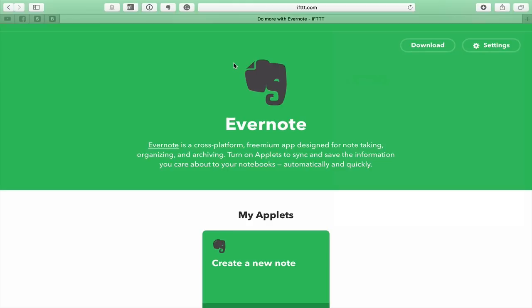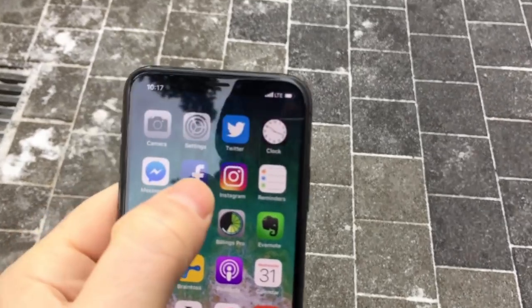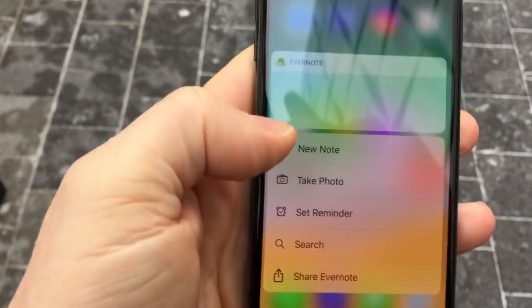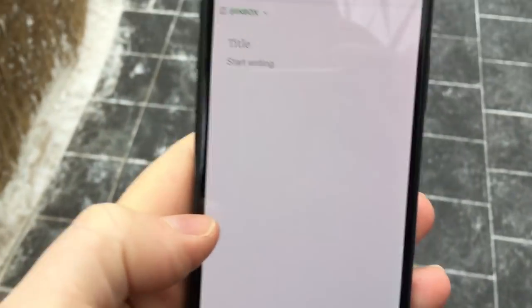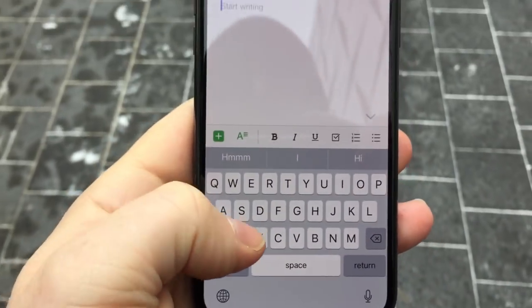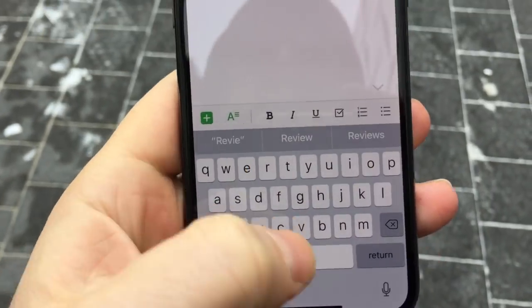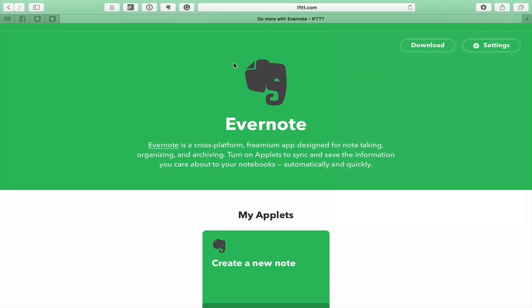So a bit of a short episode today. What I would suggest you do is, if you're into Zapier or you're into If This Then That, download as many of the applications onto all your devices as you can and get them set up with your Evernote account. Of course, one of the ones I didn't mention, for those of you using an iPhone 6S or newer, you've also got 3D Touch, which I haven't shown, but that is another very fast way of getting your notes into Evernote, and of course emailing notes into Evernote as well, which I've also done an episode on in the past.